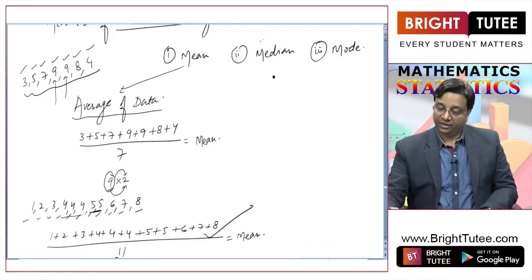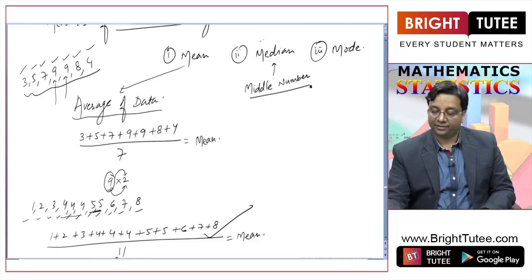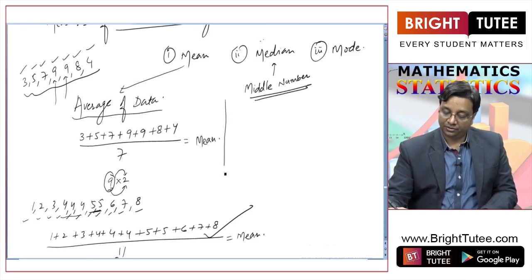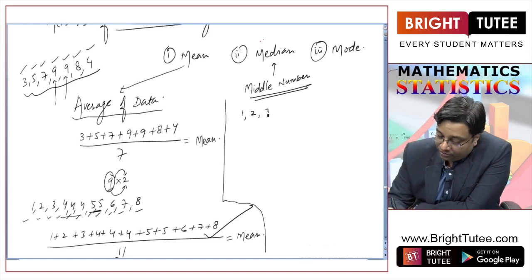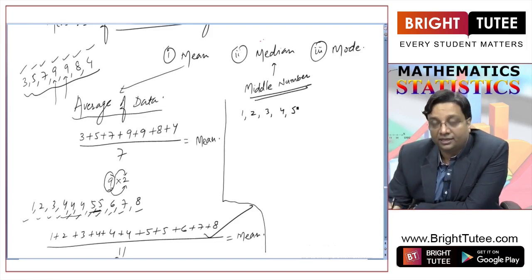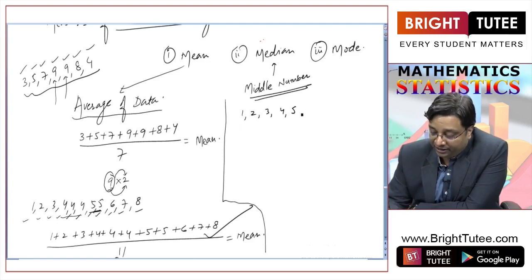I'll go into details later. Median is just the middle number of the data. Now if I give you data which has got an odd number of observations, for example 1, 2, 3, 4, 5, when you have an odd number of observations, you can find one middle point. How? By writing the data in ascending or descending order. For example, in this case I have written the data in ascending order. Now if I want to find the middle point, I'll go like this. So this is the middle point.